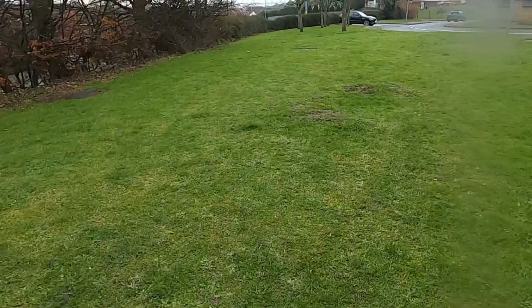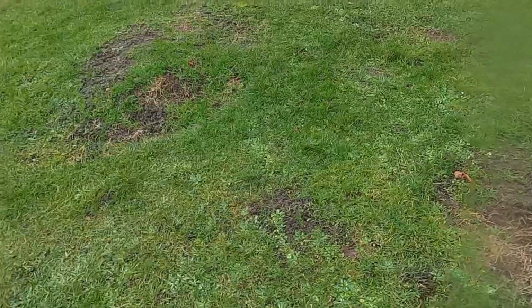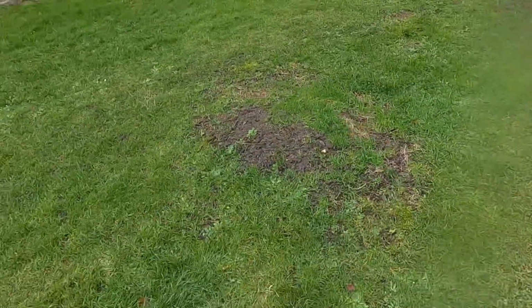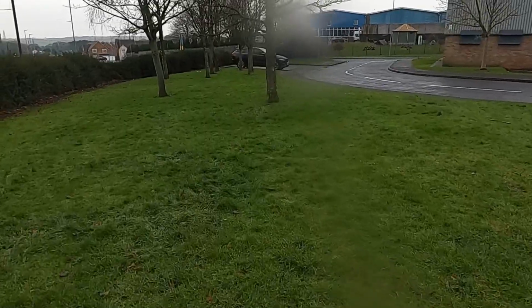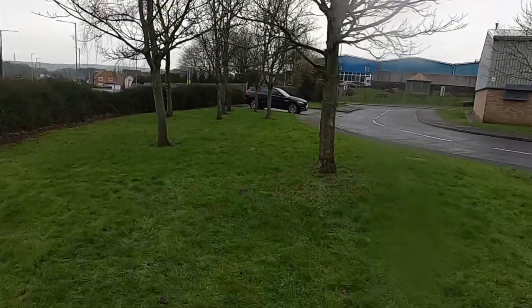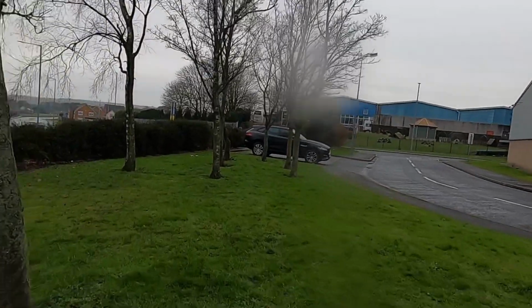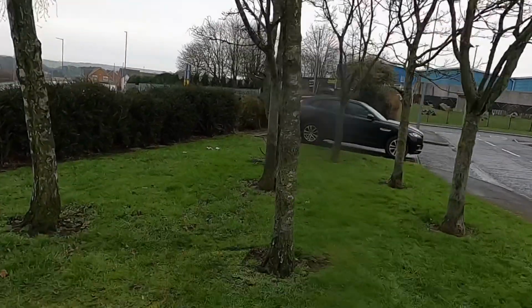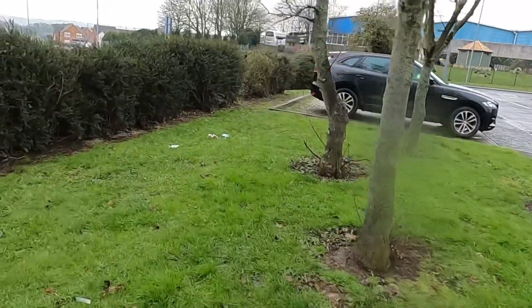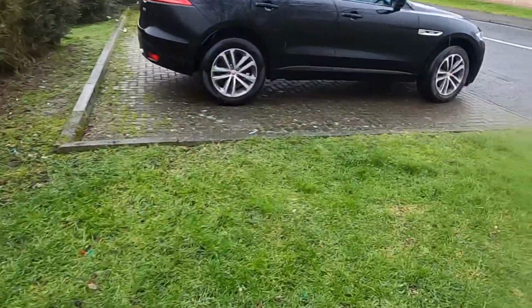And back around, just a big area. Things like this where you've just got a couple of mounds, knock them down, put a bit of seed on, and it saves a lot of strimming. The trees here probably want the branches lifting to make grass cutting easier, but the site is pretty good. Once we get on top of it, it won't be too bad. And then obviously litter as well, which I could have turned up yesterday. That's not to say it's been here that long.